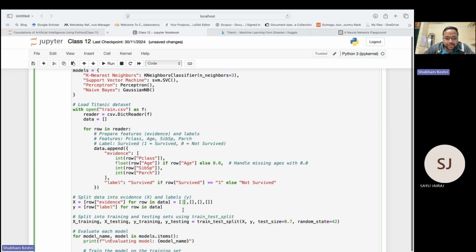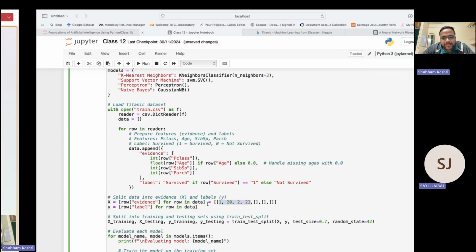So suppose the passenger class was 1, the age was 20, number of siblings were 2, and number of parents were 2. This is one element of the outer list. Similarly, you will have another X. This is one X value.